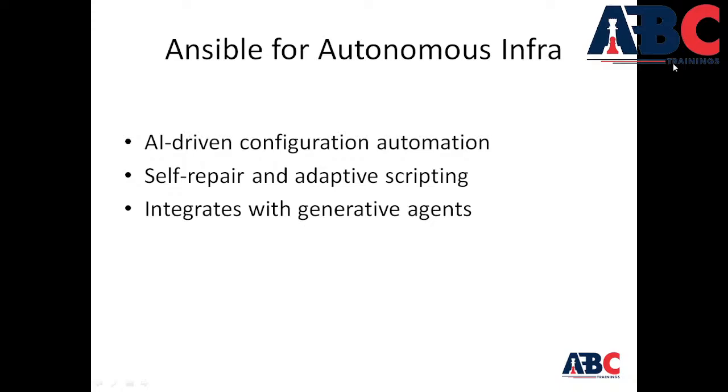One of Ansible's strengths in autonomous infrastructure is its ability to orchestrate end-to-end workflows across diverse systems, whether deploying applications, provisioning compute resources, configuring networks, or enforcing security baselines. Ansible ensures each step is executed reliably across thousands of nodes. Its modular structure and vast collection of certified roles and modules allow teams to automate virtually every aspect of infrastructure operations, reducing operational complexity and the risk of human error.